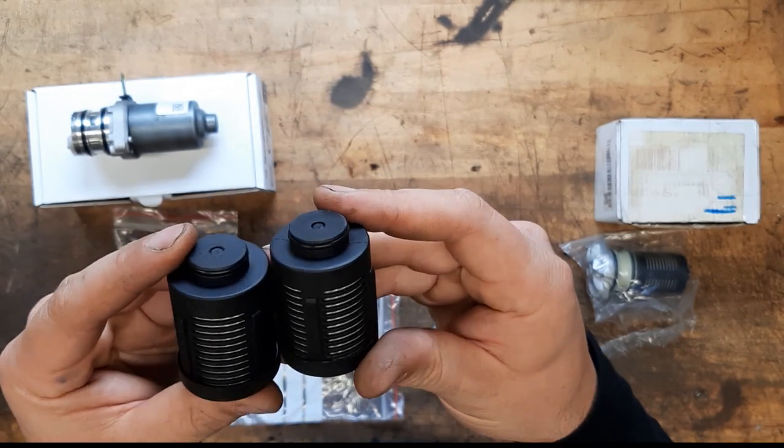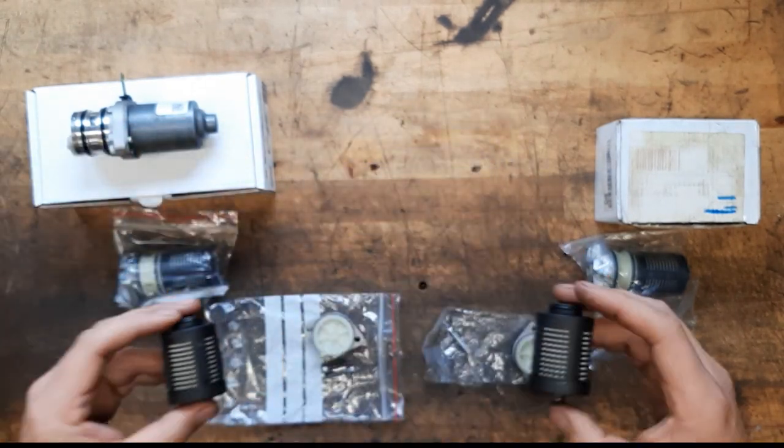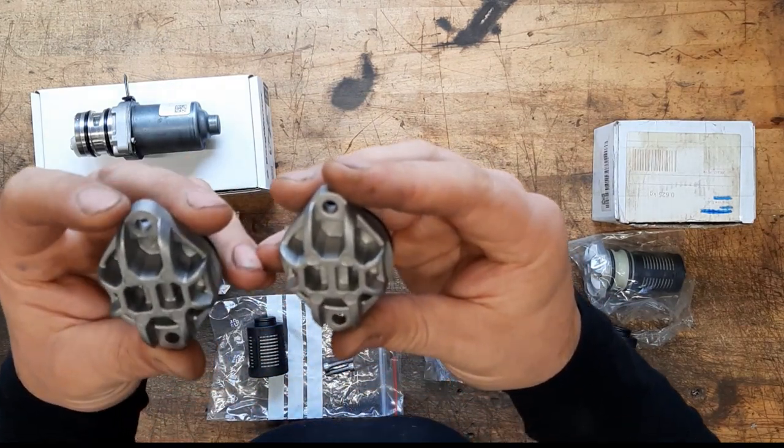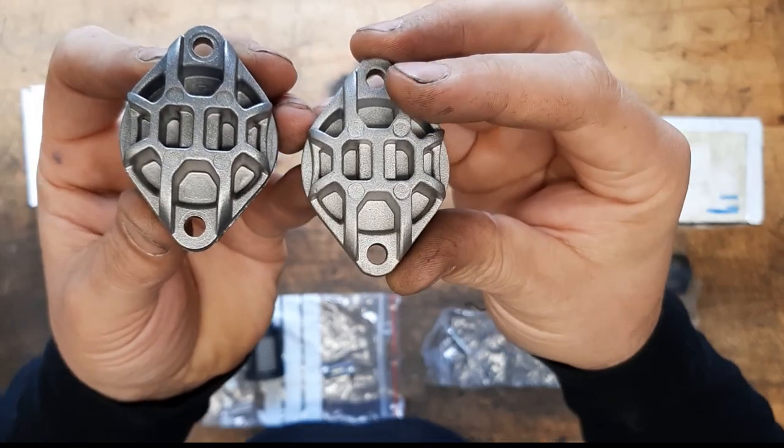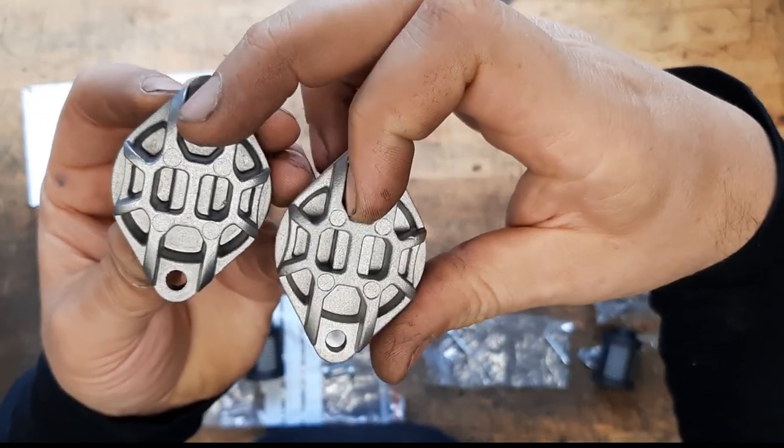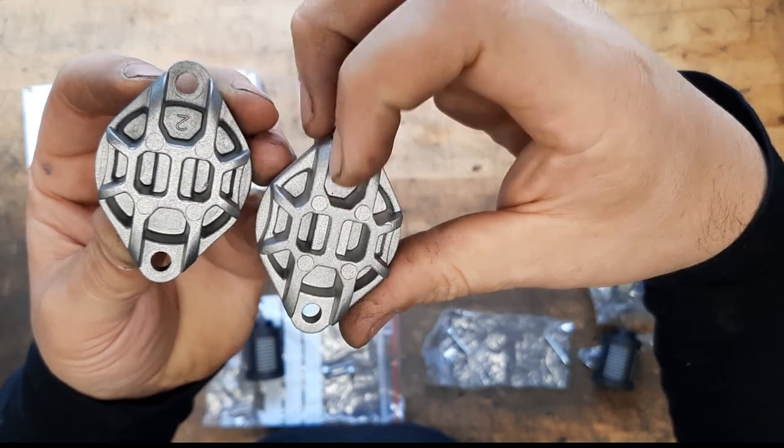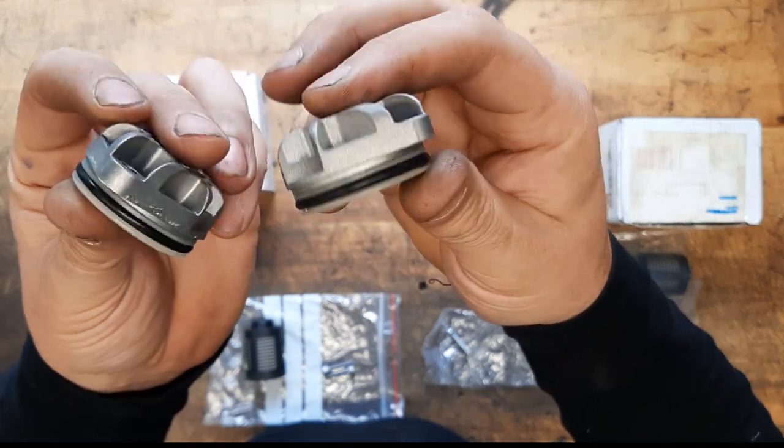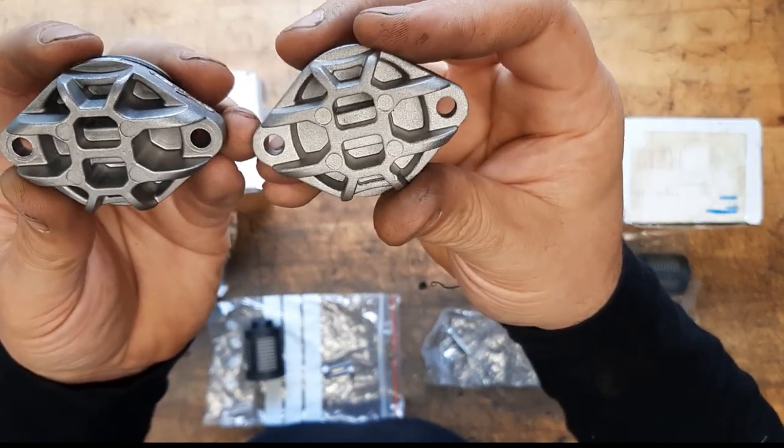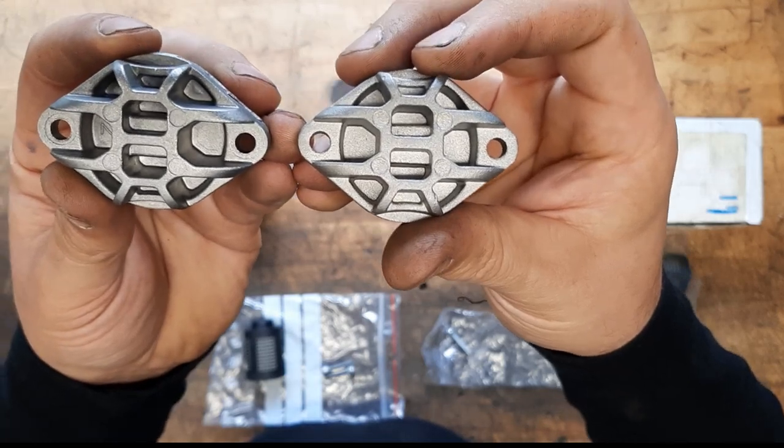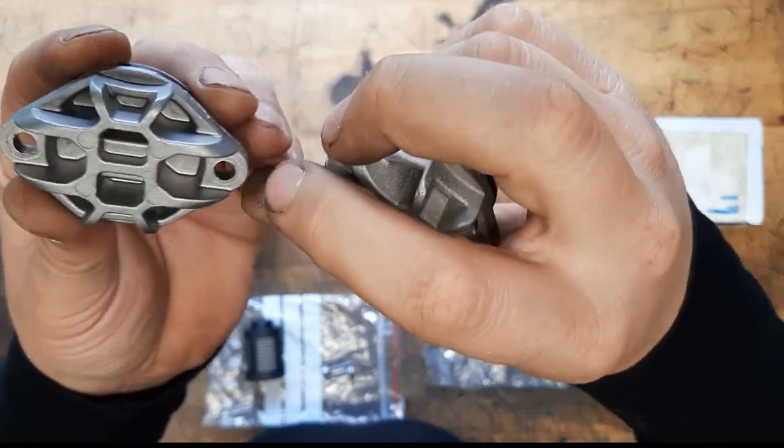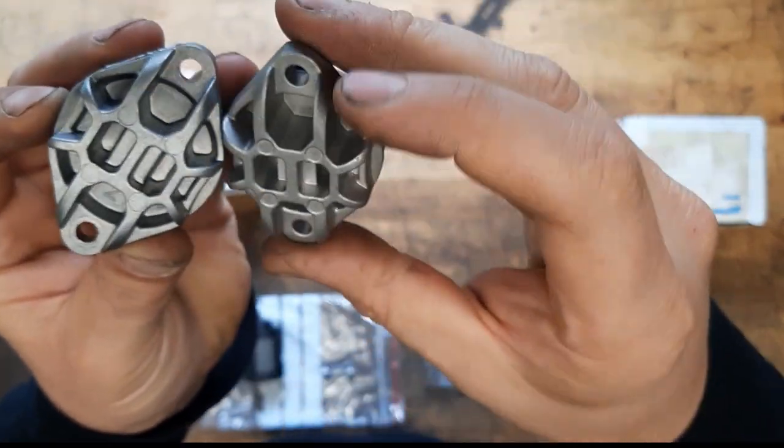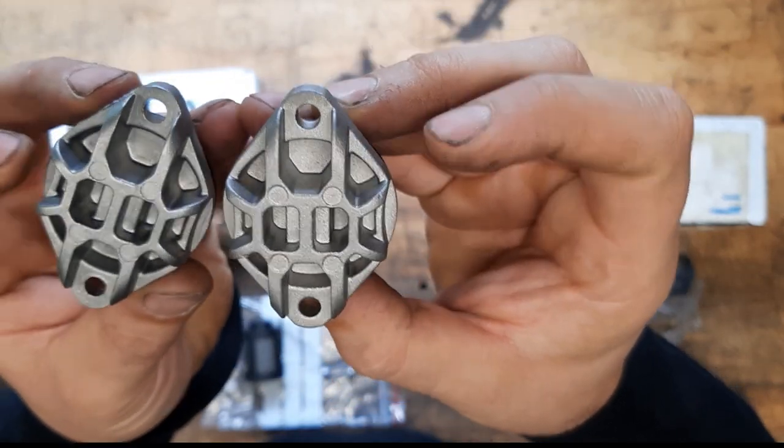So that's the filter cartridge itself, and then there's a cap. You can always tell a copy cap because a proper BorgWarner one has actually got a tooling mark—it says number two in there—where the copy ones have no marks whatsoever. The stamps are better, and these genuine ones have got a little lip where the screw sits ever so slightly, but the copy ones are totally plain and flat.